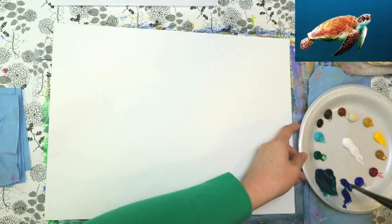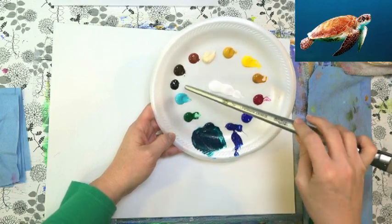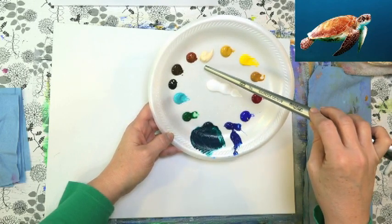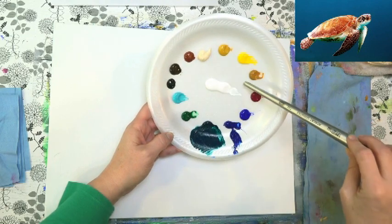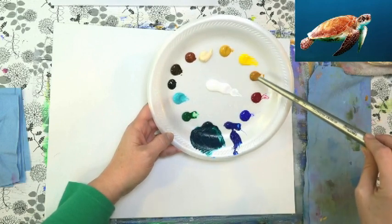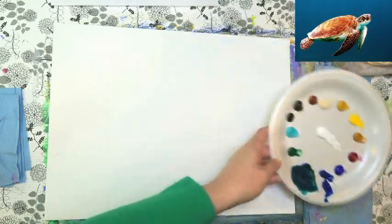We're using acrylics today. And let me go through the colors real quick. Phthalo turquoise, phthalo green, teal, but that's mixed with this color plus white, so you don't really need it if you don't have it. Carbon black, burnt umber, burnt sienna, titanium, unbleached titanium, yellow oxide, cad yellow medium. This is raw sienna. This is not on our list, but I went ahead and put it out because I thought we might need it. It's similar to the yellow oxide. It's just got a little bit of extra brown in it. Quinacridone magenta, ultramarine blue, and phthalo blue again. And then there's my white, the titanium white.